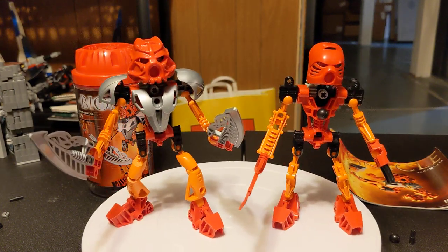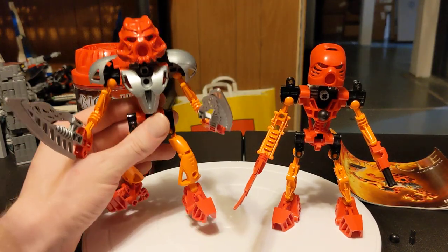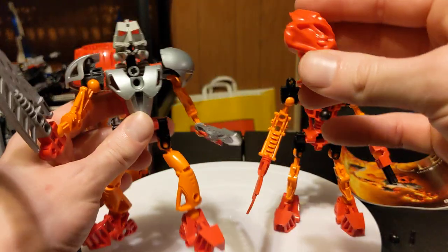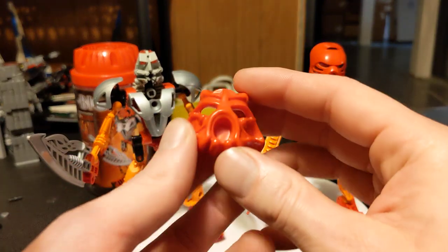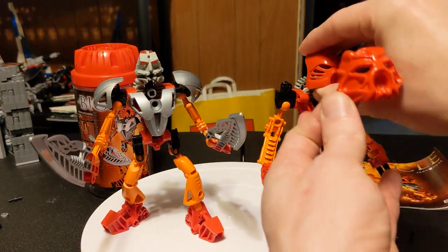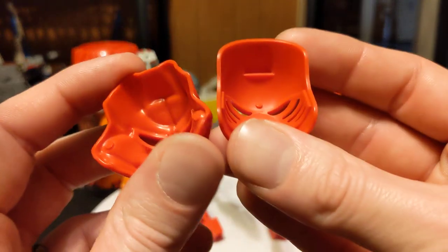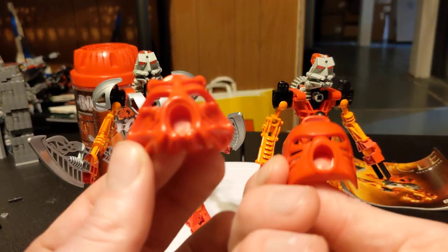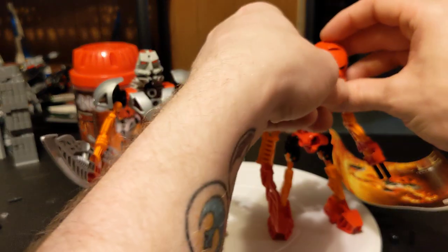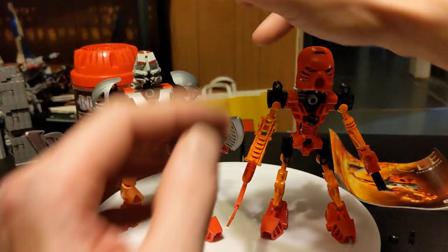There are some other small details that I will go over. I just want to point out, I don't really like the masks. I'll show the other five when I do their videos, but these masks feel super thick — they're kind of bulky. I feel like they were trying to just put too much into them. They're basically the same thickness, but because they have all the waves and the curves, it feels like it's physically thicker. I greatly prefer the original Tahu mask, but that's what they wanted to go with.